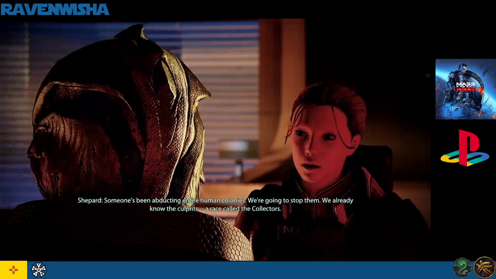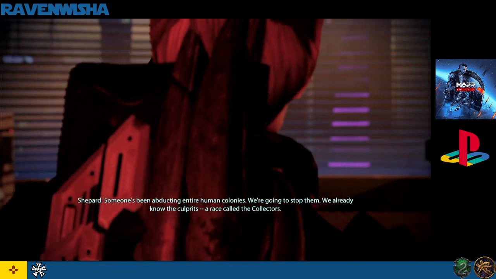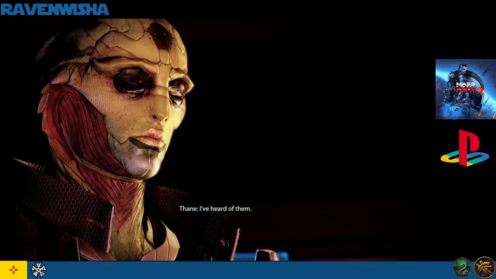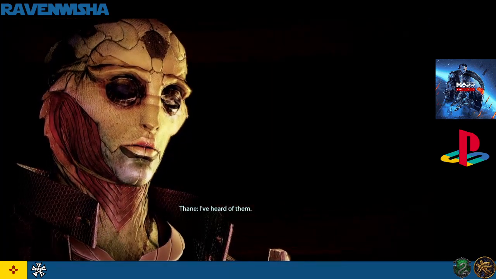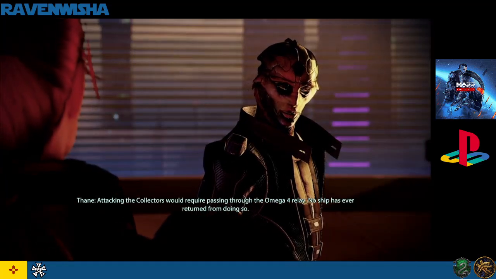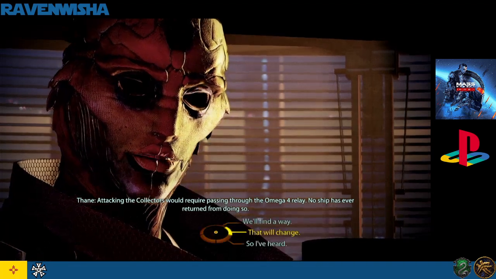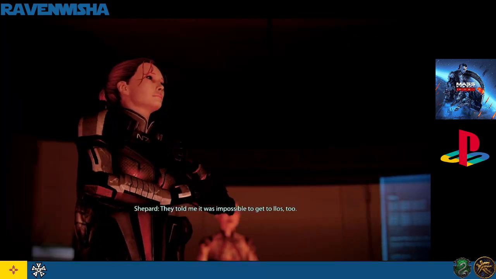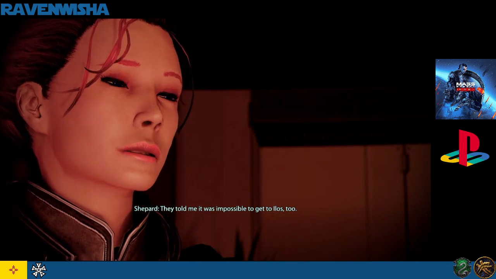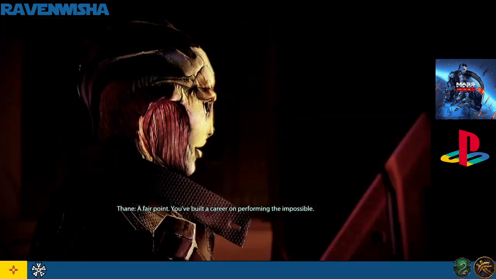Someone's been abducting entire human colonies. We're gonna stop them. We already know the culprits. A race called the Collectors. I've heard of them. Attacking the Collectors would require passing through the Omega-4 relay. No ship has ever returned from doing so. They told me it was impossible to get to Ilos, too. A fair point. You built a career on performing the impossible.